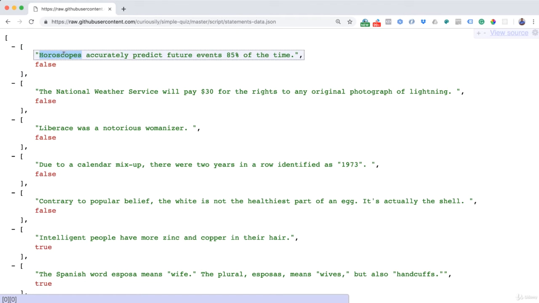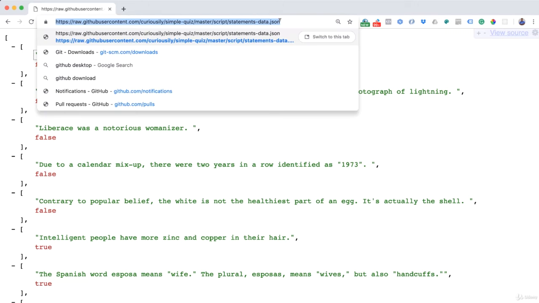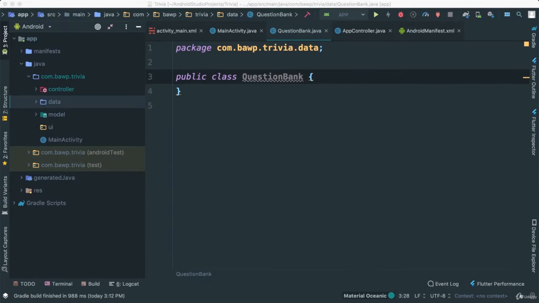So if we want to get the question here, we will get the 0th index within this array, and the first index, of course, number 1, is going to be the boolean true or false. All right, so that's what we're going to be doing. So I'm going to copy this and put somewhere here so that we can use it. So I'm going to just come up here.